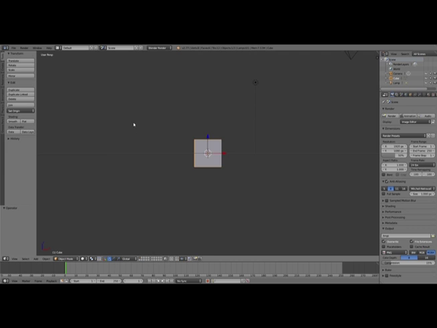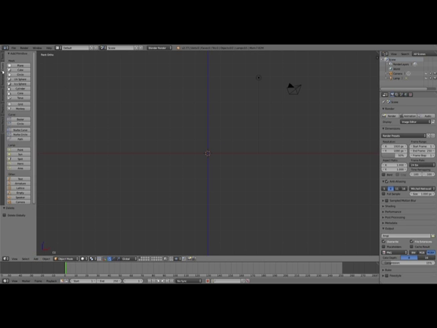For this, we'd want to be in front orthographic view. So you hit 1 on your number pad, and then hit 5 until you see ortho, or these blue and red lines. Then hit delete to delete the cube, that's the starter cube. Then come down here to hit Add, and if you have an older version of Blender, it would be up here under Create. If you can't do that, just hit Shift A, and it should bring up a menu.